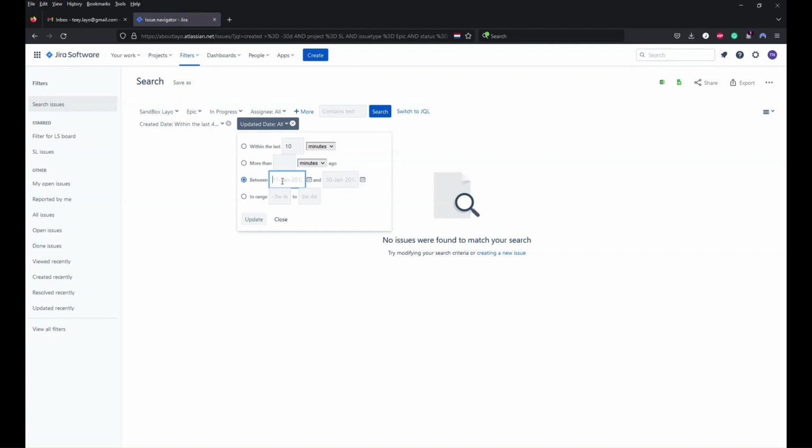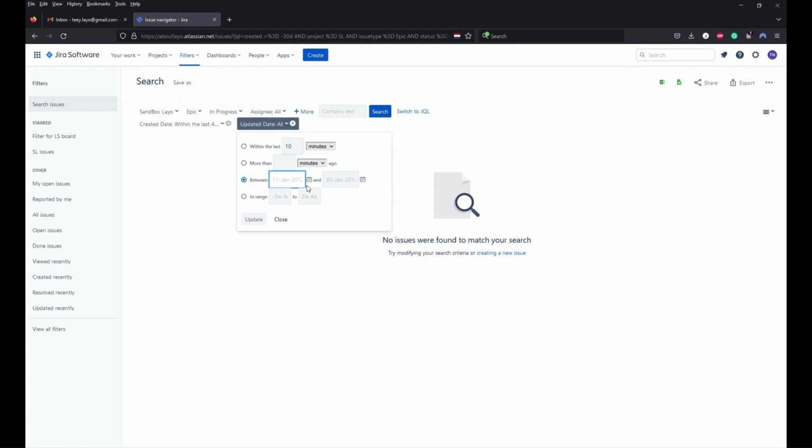That's where you decide what the date range you're looking for could be. You can also do more than, if it's more than a week old, more than 2 hours, more than 3 weeks, anything updated more than 3 weeks ago. And that's what the JQL query will pull out for you. So in this instance, I will stick to every single thing.